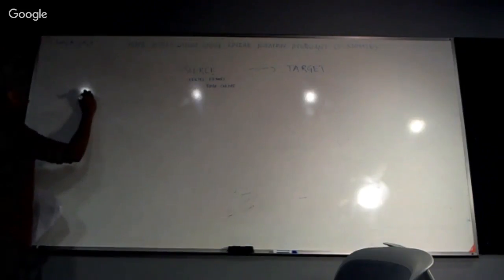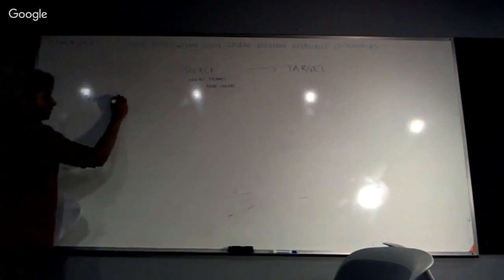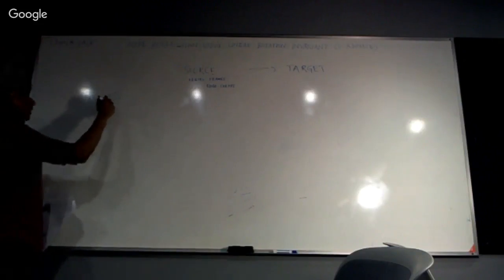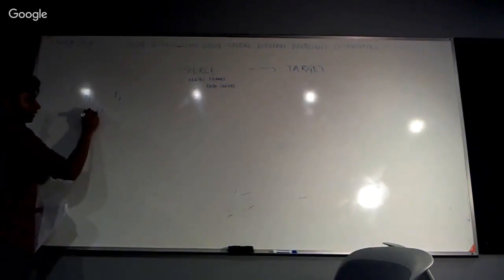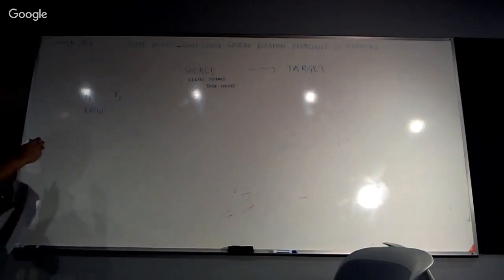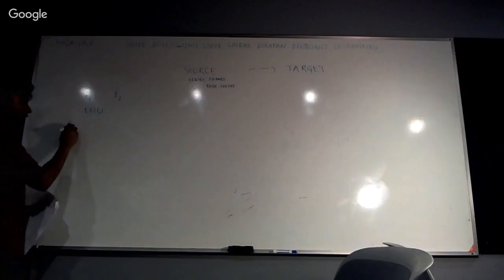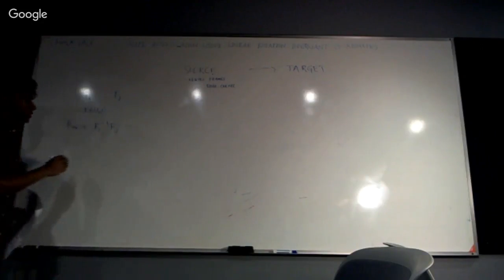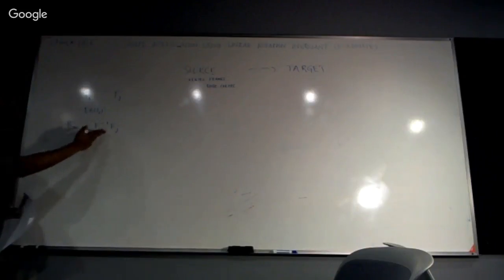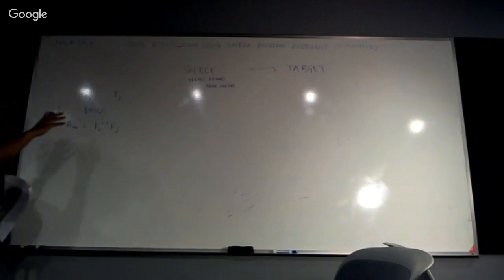So if every ith vertex had fi as its vertex frame, and every jth vertex had fj as its vertex frame, and i and j were in the set of edges, then the rotation invariant coordinate in between them is represented as fi inverse fj, because what I'm trying to find here is what transform would take me from the fj frame to the fi frame, and this is the simplest math operation that we'll do in this entire process.